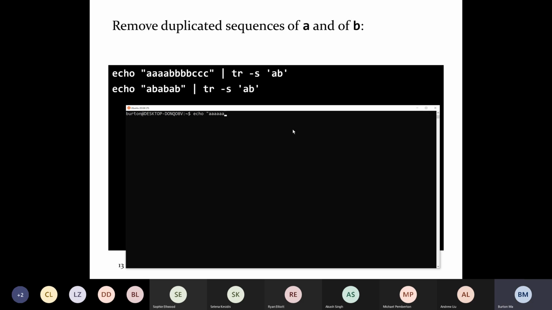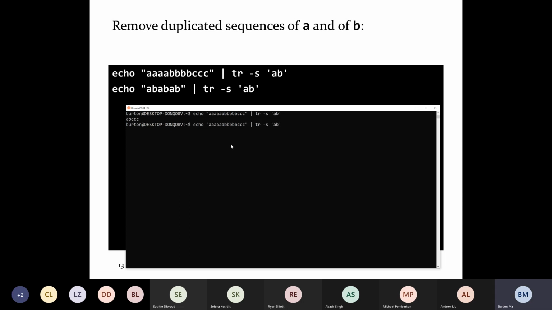A bunch of A's, then a bunch of B's, and then a bunch of C's. We're going to squeeze out all the A's and then all the B's. All the A's get compressed down to a single A, all the B's get compressed down to a single B, and then we're left with the 3 C's.